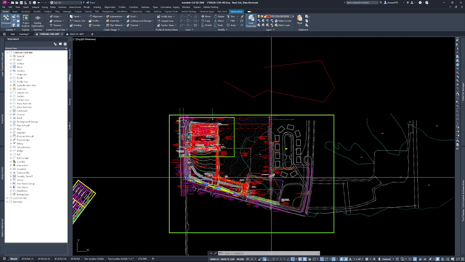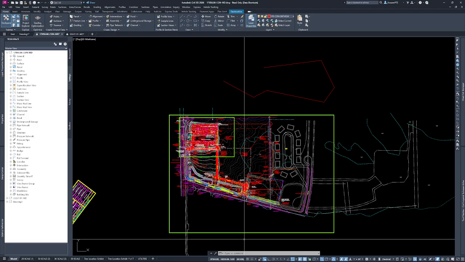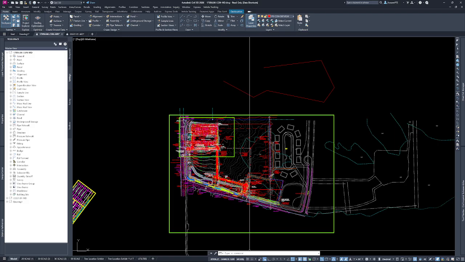There's 2 different ways to do this. Typically, what I would do is I would try to make the XREF lighter so it doesn't stand out as much. But I don't like manipulating all the layers to make them gray or something like that because I don't want to lose information from the original.